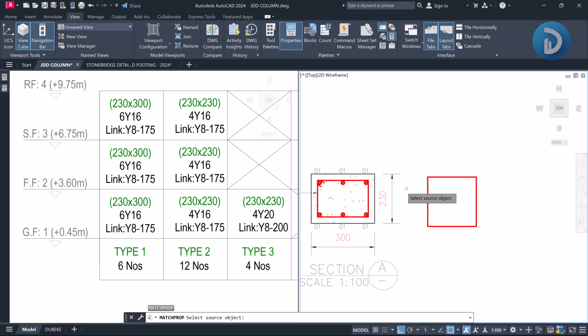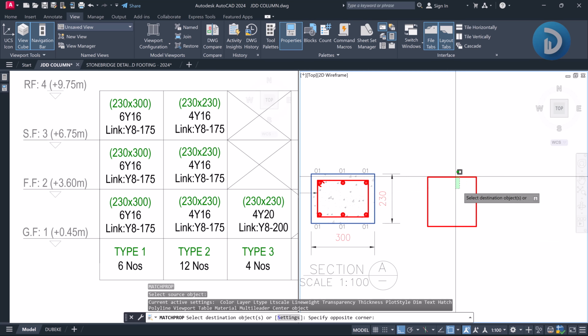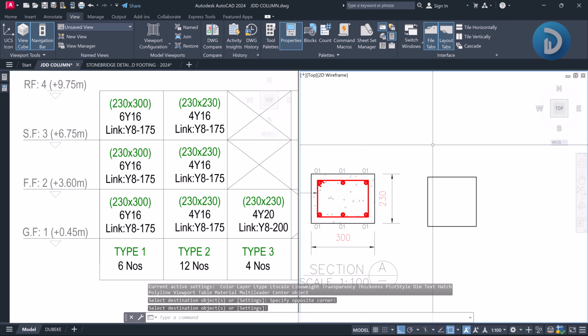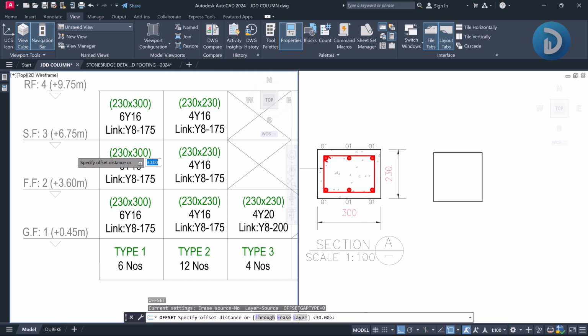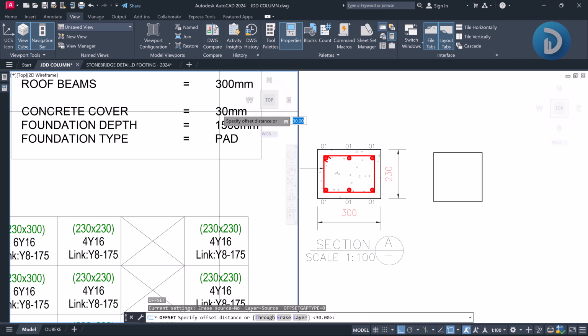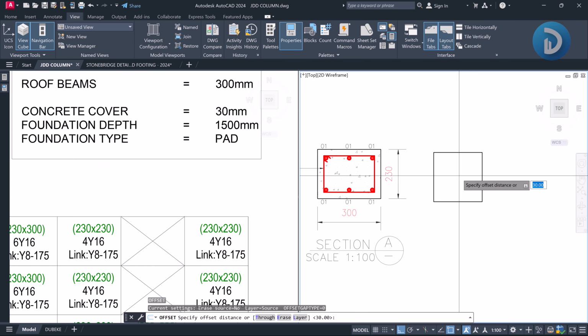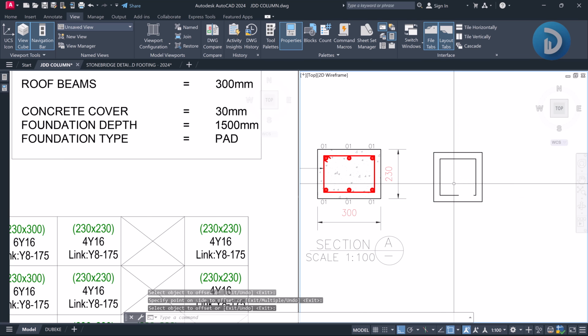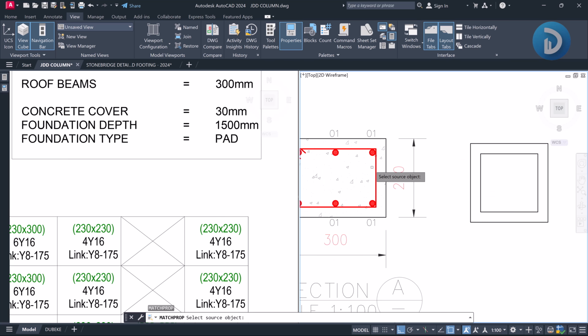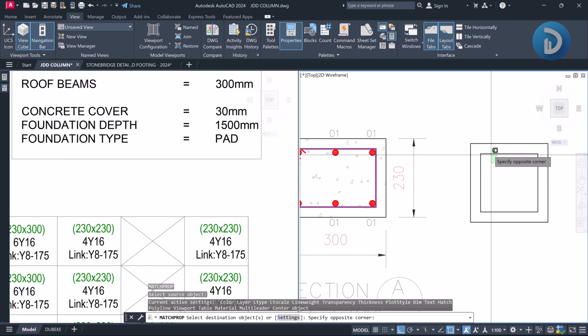The good thing about the template is you don't need to draw any of this from scratch. Okay, so this is our column, and from our project information, our concrete cover is 30 millimeter. So we'll offset 30 millimeters inward. Yeah, and we'll match the properties of this with this.